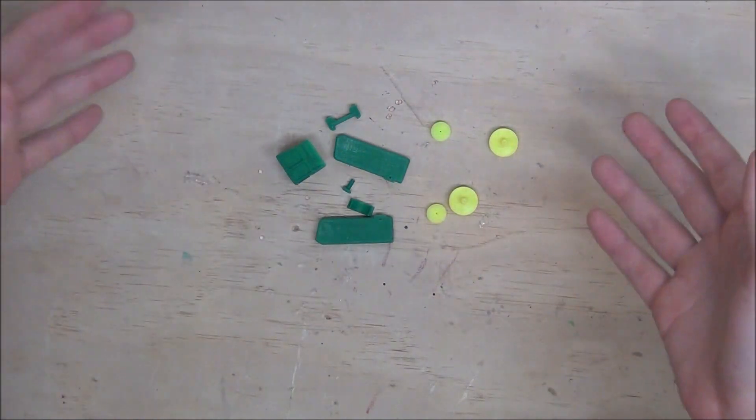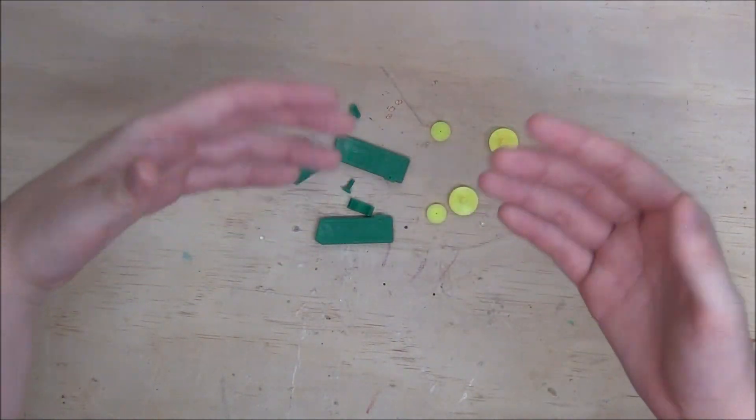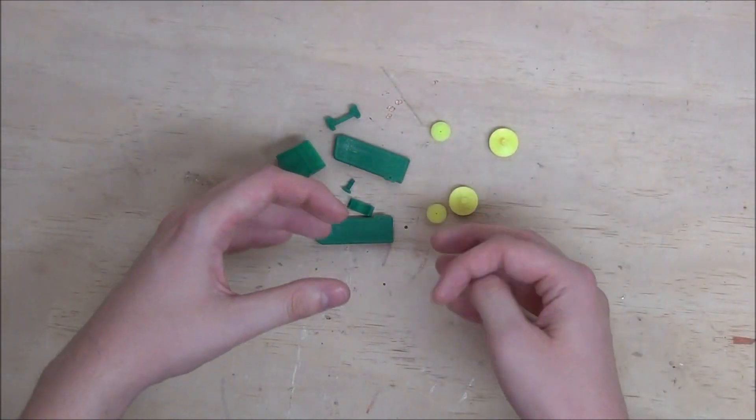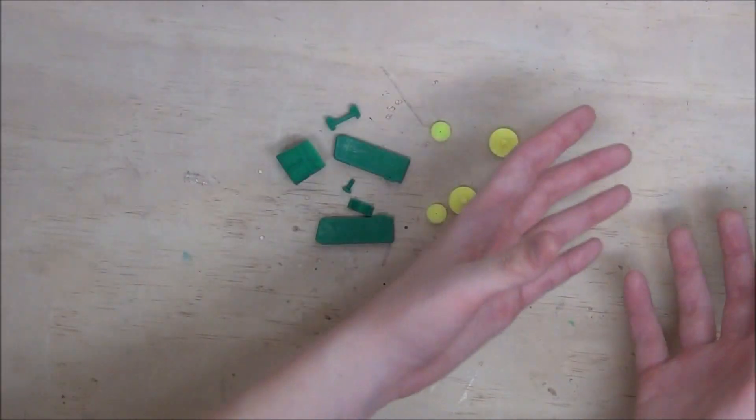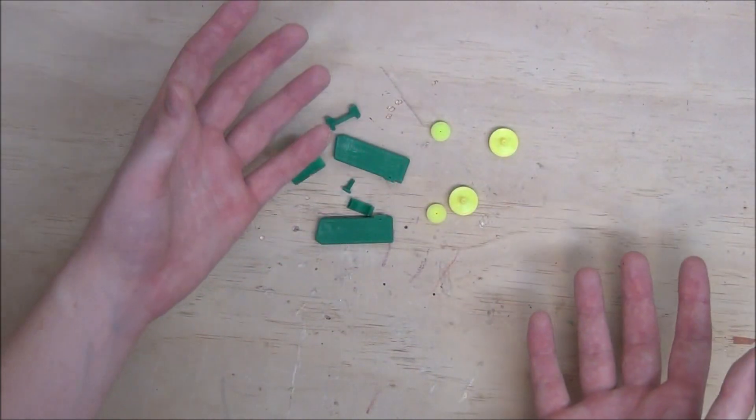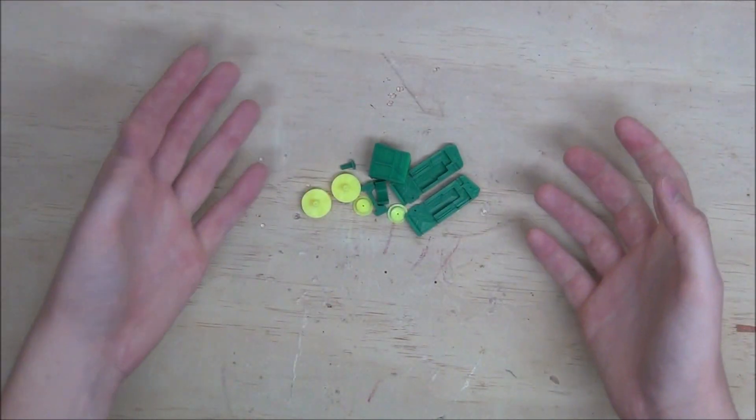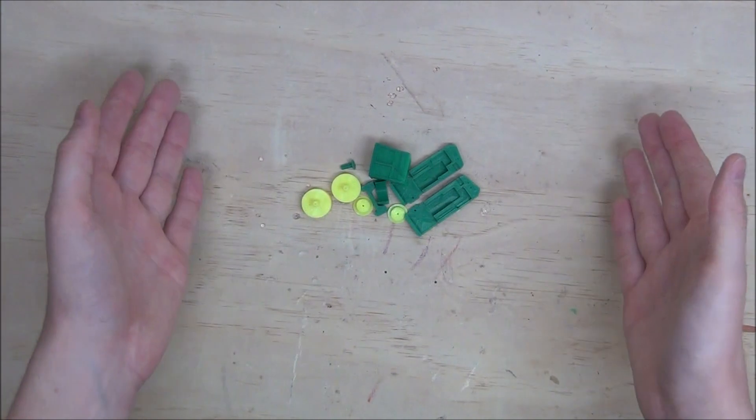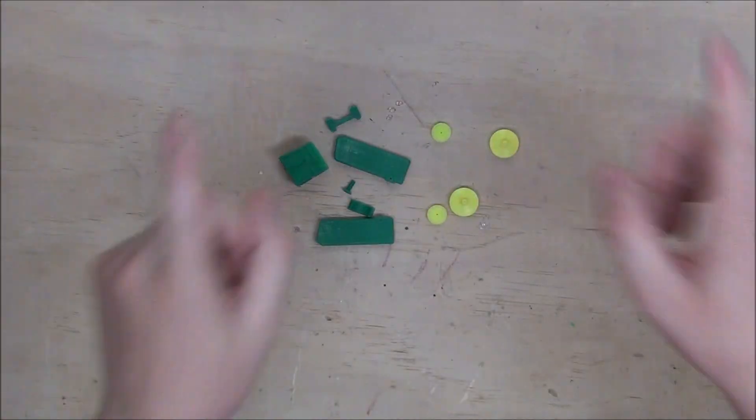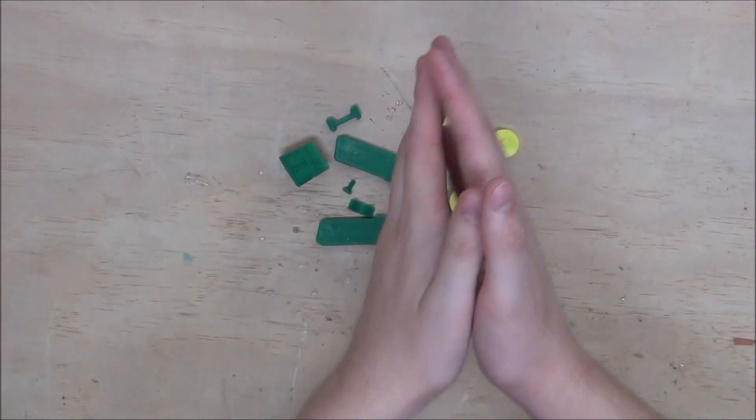From the very beginning, I wanted to print these in the colors they're going to end up being in without having to paint them. But since I only had white and black filament at the moment, I didn't think I was going to be able to do that. I mean, yes, I could have spent close to $40 and bought two brand new rolls of filament, but I really don't need that much filament and it just seemed like overkill.